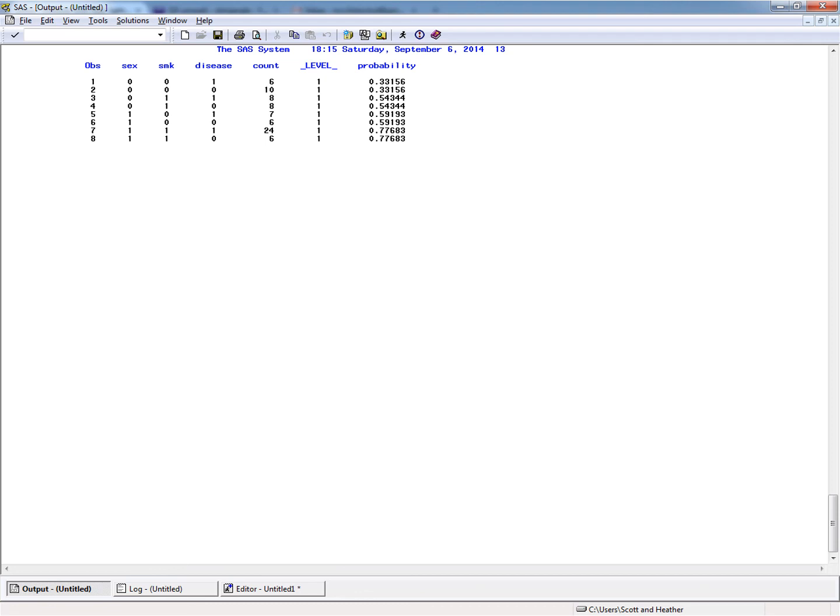Now, I would encourage you to pull out some scratch paper and a calculator and hand calculate at least one of those probabilities. I definitely will ask it on a test. I may ask it on a homework. So make sure that you get it right. And if you're having trouble getting your hand calculations to agree with SAS's output, of course, reach out and let me know.